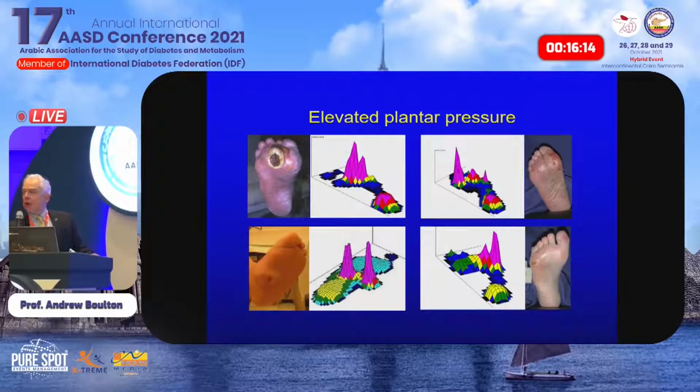But today, of course, we have much more sophisticated equipment to identify pressures and loads under the diabetic foot. And this is one of them here. And this is like the mountain peaks. The higher the peak, the higher the pressure. And this is a very high pressure at the site of this typically neuropathic ulcer. The morphology tells you that this is neuropathic. The position, the high pressure, the buildup of callus due to repetitive pressure, and the lack of sweating.